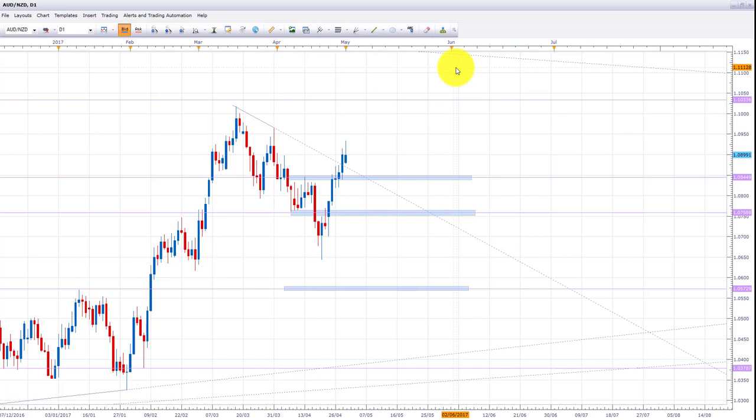However, we do have some major Aussie news coming out, I think, tomorrow morning. So we will wait to see how that plays out. If we do get a break back into this trend line, we are going to be looking for maybe a pullback and a retest of the 1.08 area before looking for a trade down to the 1.075 area, and we'll be looking at this as a kind of head and shoulders here.